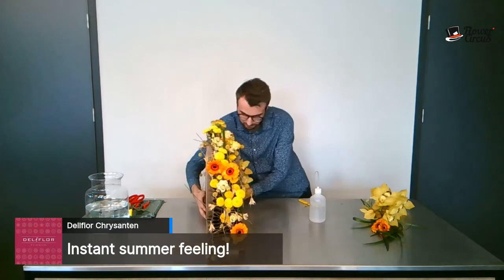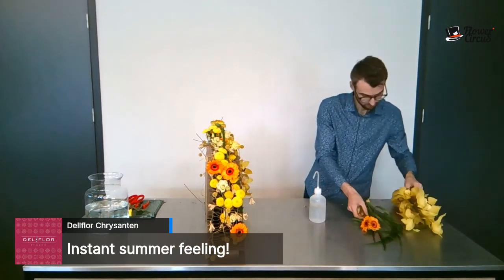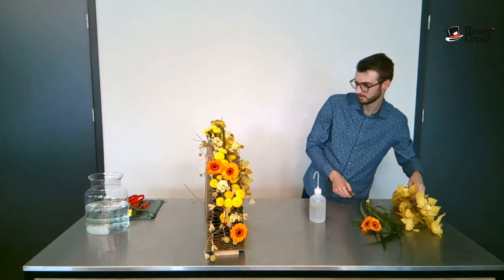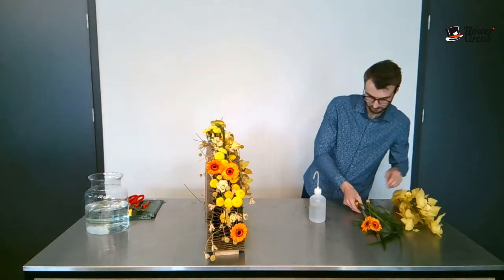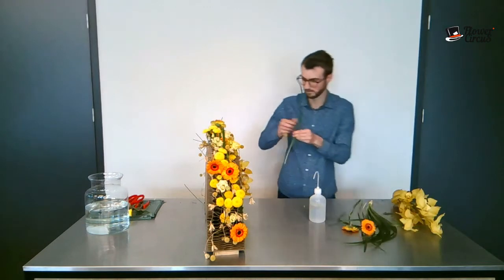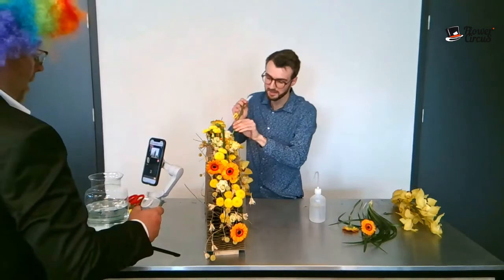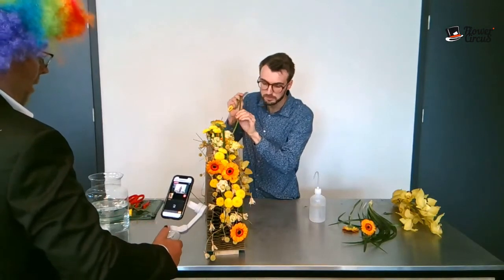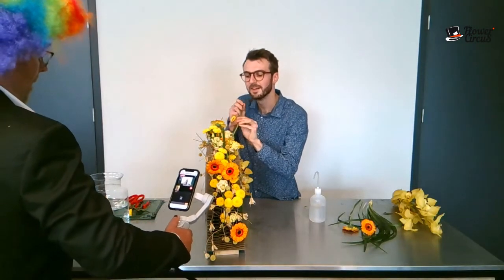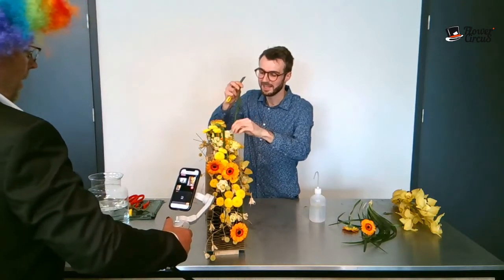So Deliflor is saying instant summer feeling. It really is, with limoncello. Can you imagine having a beautiful design like this, sitting outside on the terrace and sipping on your limoncello as well? I agree. I imagine myself with the design and the limoncello. And of course the sun as well. That's really important. One second, John, then I will show it.